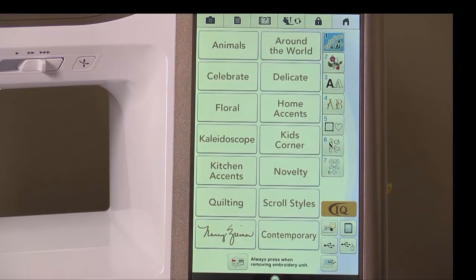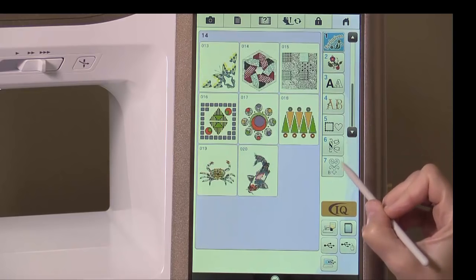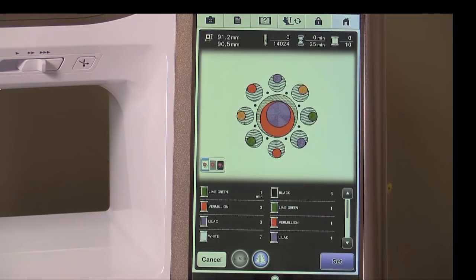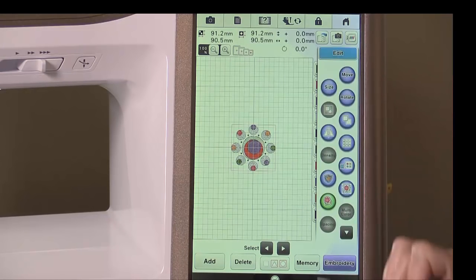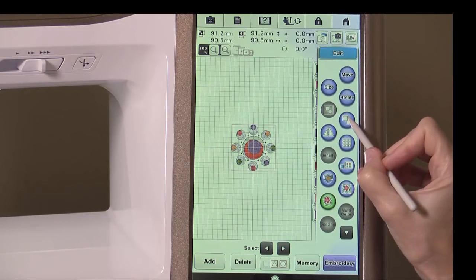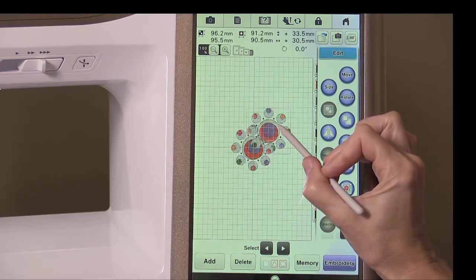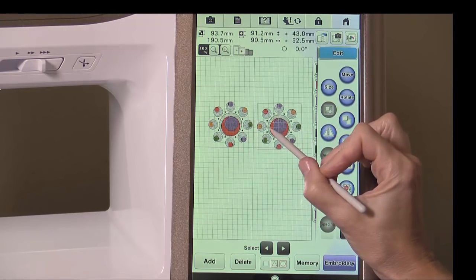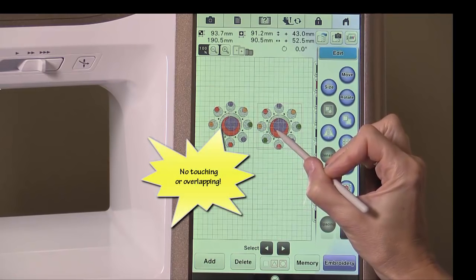Touch the embroidery key, go to the new Contemporary menu, scroll down and choose Design 0.17. Touch Set to set it on the page. Touch the Edit key to open the Edit menu, and touch the Copy key. You'll need to move these two designs around on the page. The designs cannot be overlapping or touching each other at all for the color sort to work.